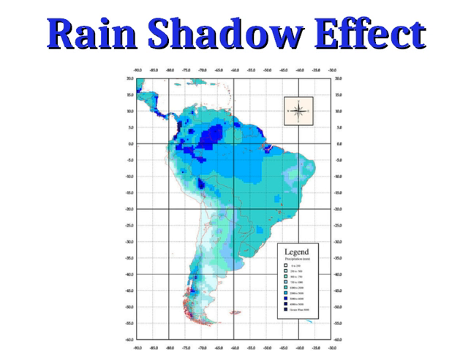We can see a dramatic illustration of the rain shadow effect when we look at South America. Here we see a map showing precipitation levels throughout South America. And you may notice along the equator, we have the highest precipitation levels right in the middle of the Amazon rainforest. So that's due to that zone of low pressure that lives near the equator, moves a little north during the northern hemisphere summer, moves a little south during the southern hemisphere winter, but is always pretty close to the equator.